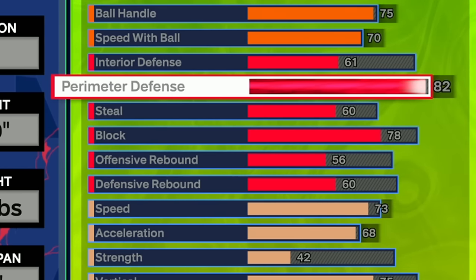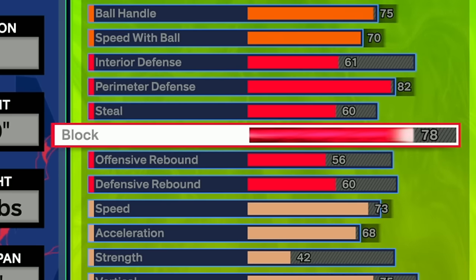Now, defensively, this build does look a little bit different than my last one. This 82 perimeter defense gives us silver challenger. If we're playing the 1v1 court, we're gonna be going up against a lot of 6'6", 6'7" players that are going to be able to just dribble around you pretty easily. So having that 82 perimeter defense definitely helps. That 78 blocks that we can get anchor, and we have that silver chase down artist.